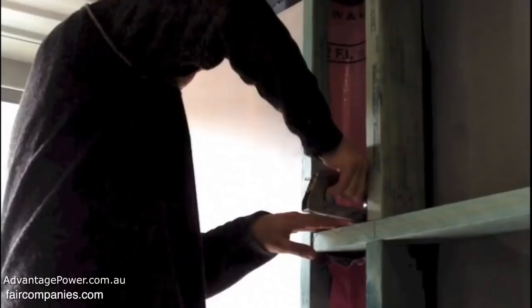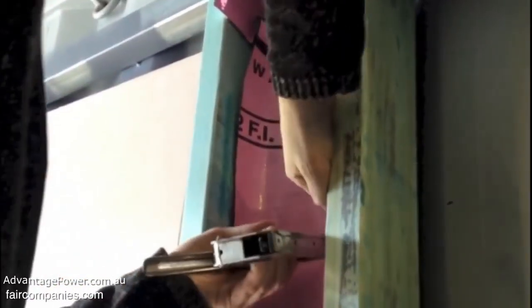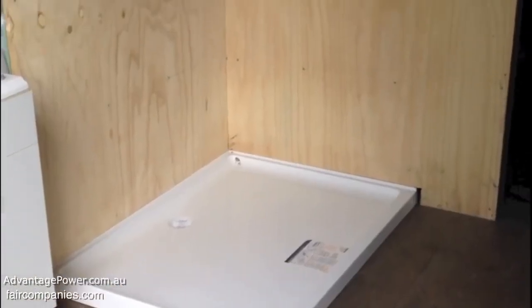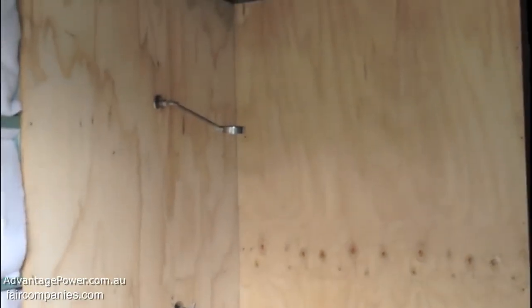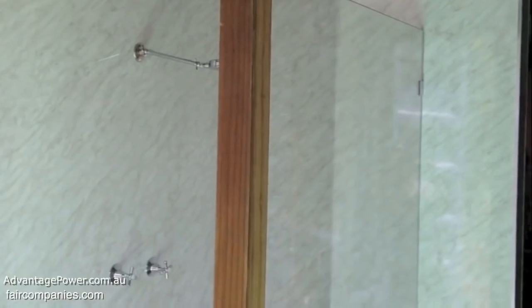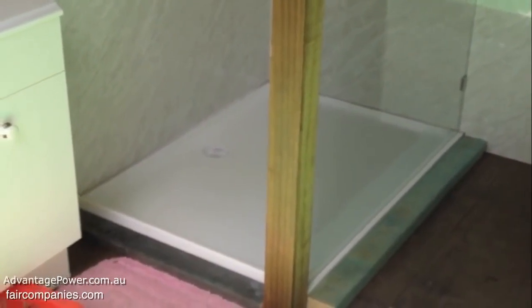I've plumbed in the shower breach to the hot and cold lines. Containers can sweat, so I've lined the framing with sarking. When I say it took 2 years to get a shower to the top of the most important list, that's actually true. There were other things that were more important, because we had to have roof space to collect the water, store the water, and then the infrastructure to build the shower. So it did truly take 2 years to prioritise the shower to the top of the pile.